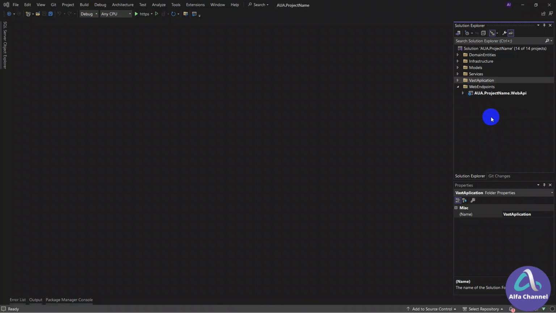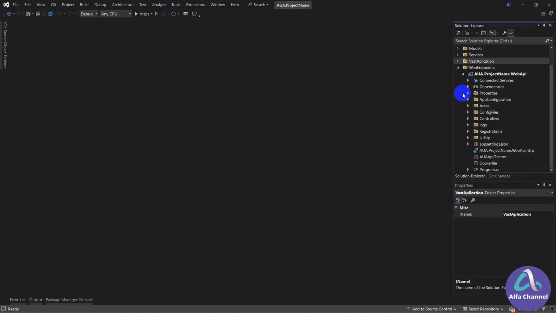The last part, as you can see, is the web endpoint. This layer is the system we can use in order to run it, use it, and show the result. We are not going to do a deep analysis here.